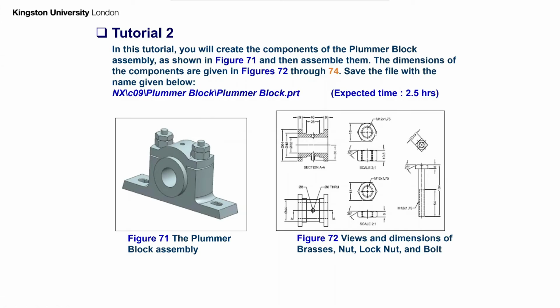So in the second tutorial, we're gonna make an assembly for a plumber block. And basically, again, it consists of the different components, and we need to decide which of the techniques we need to use for the assembly, whether we're going to use the bottom-up techniques or top to bottom. Again, like the previous tutorial that we've done, it's better to start with the bottom-up techniques because, of course, the base has the bigger geometry. I can easily fix it and then make the interrelation between the different components based on the base that are already fixed. So let's start with the tutorial 2 and see how we're gonna assemble it.